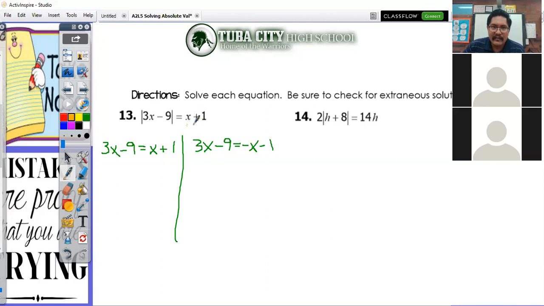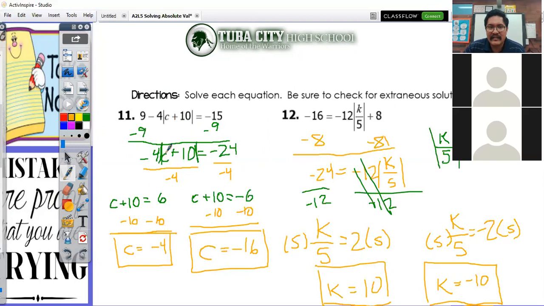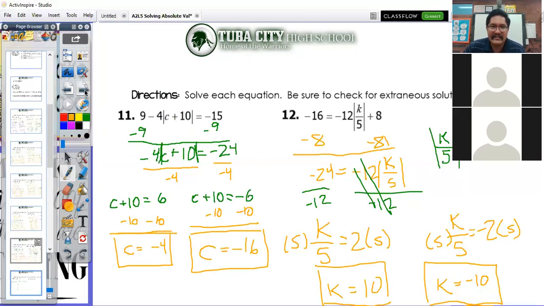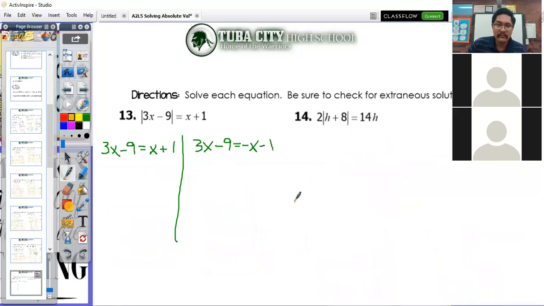Again, remember when you're switching to the negative case, you've got to switch both of them, which is kind of a weird thing, but you've got to reverse everything on the outside. You could also reverse things on the inside too, but that would make things tougher because you'd have to make all of these different. In this case, it would be negative c minus 10 on all of these, and that just makes a lot more work.